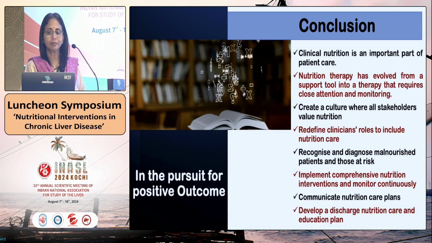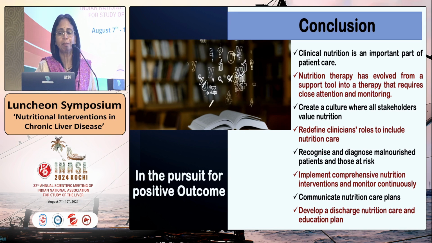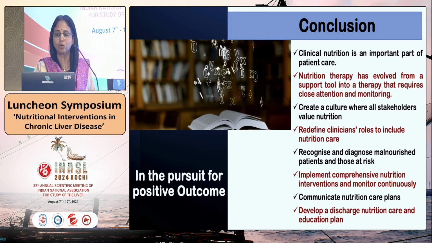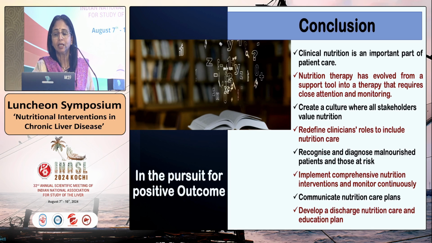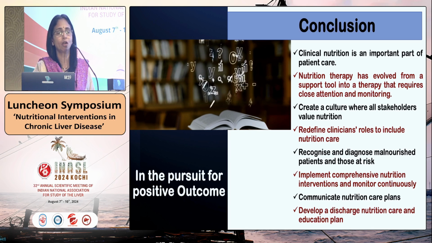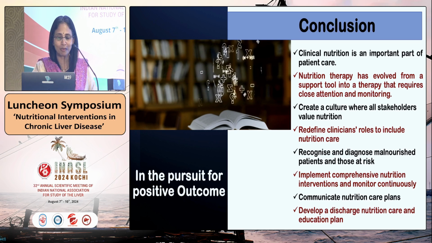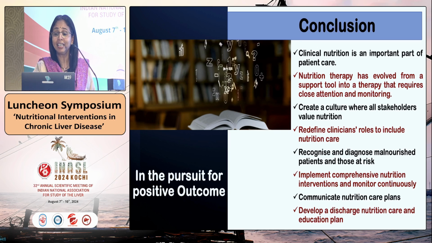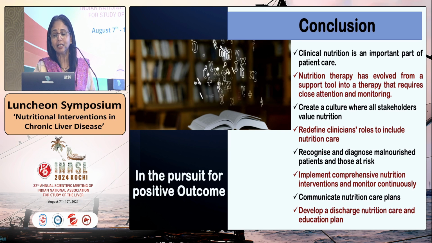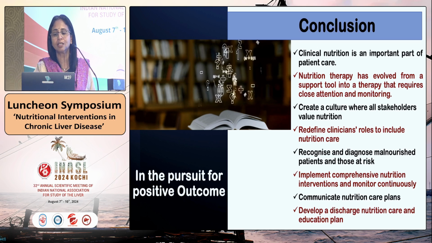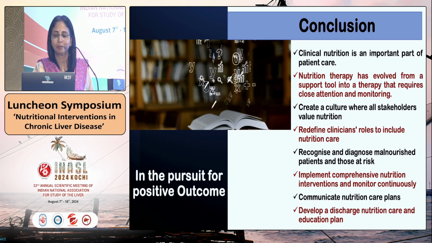In conclusion, clinical nutrition is an important part of patient care. Nutrition therapy has evolved from just a supportive tool to a therapy that requires close attention and monitoring. Create a culture where all stakeholders value nutrition. That's the most important factor, because I'm the dietitian and I would want to stress that. Redefine the clinician's role to include nutrition care. Recognize and diagnose malnourished patients and those at risk very early so that intervention can be started very early.